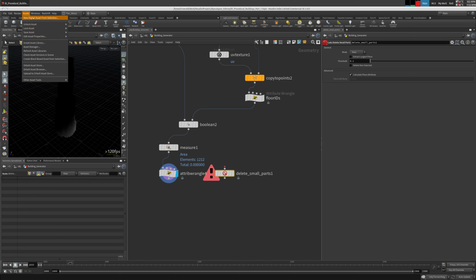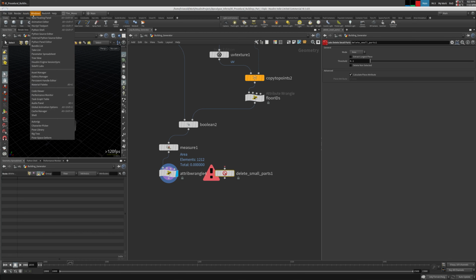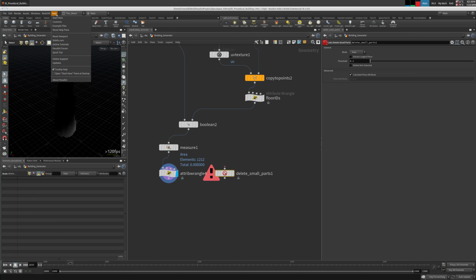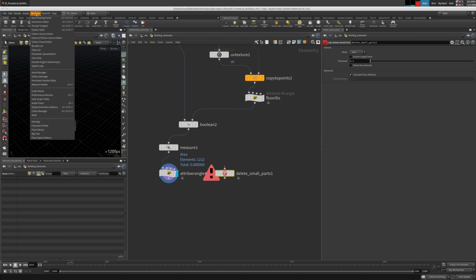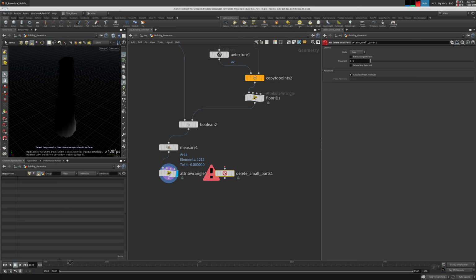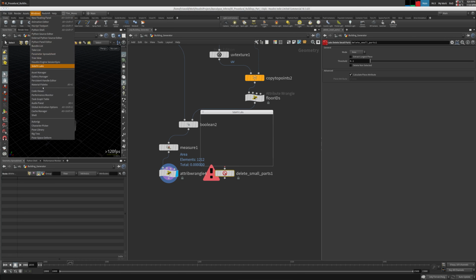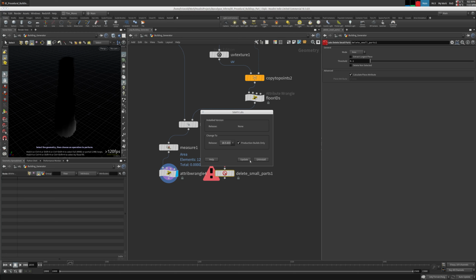There's a website at the Side Effects website, and I think there's a link for it. Side Effects Labs here, and then you say install. Yeah, install. There's an update apparently, which I should do. But this does the same thing. I can put this guy here.